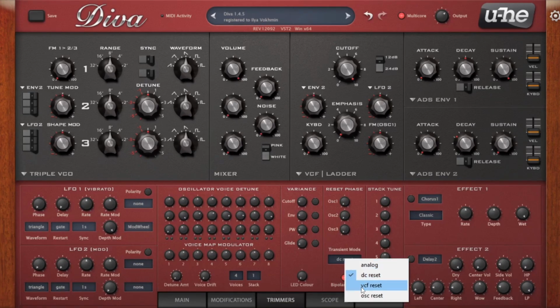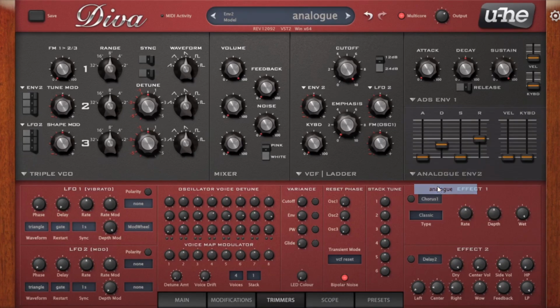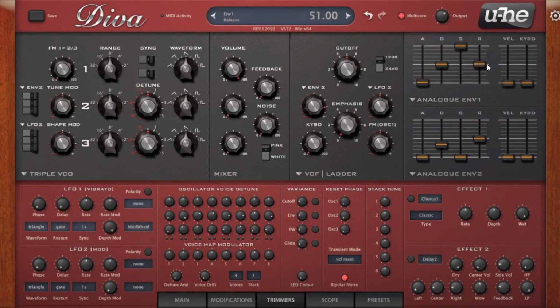Then the next one here, we're going to go to VCF reset. This is not related to the oscillators. This is related to the VCF and the envelope. So for ease of use, let's go to an analog envelope. There's a way that analog envelopes work with the filter versus a digital envelope, like in a modern digital VST, like Spire or Serum or something. And basically in an old analog synth, it works like this. Let's turn this down a little bit, turn the envelope 2 up, and put a little bit of release time on here. This is kind of the easiest one to look at, I think.